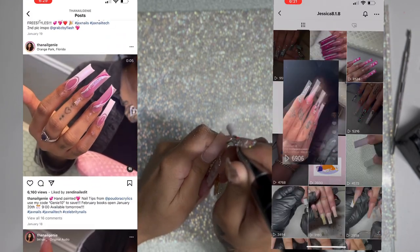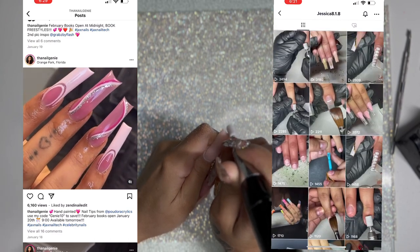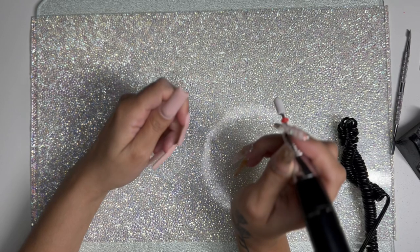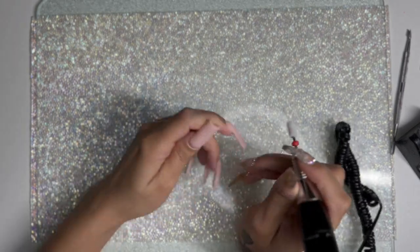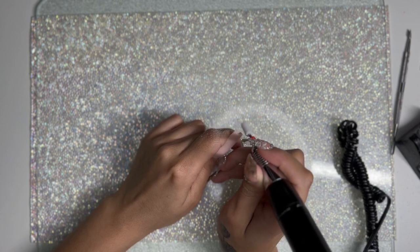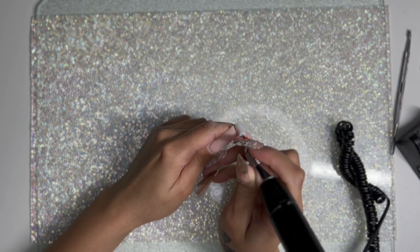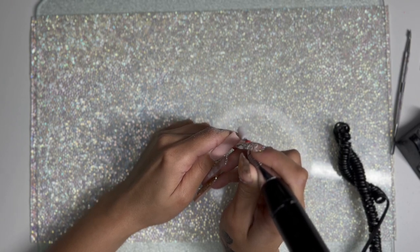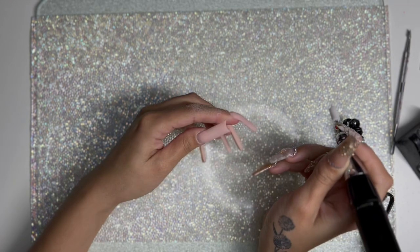I don't know if anybody else has done this, but these are the two people who I've seen do it. The Nail Genie on Instagram, and then I forgot the other girl's name, but she's on TikTok. And I loved how it came out. It was so cute. But what I did was I just took my fine grit ceramic bit and I am just pushing it down in the center of the nail, in the very center.